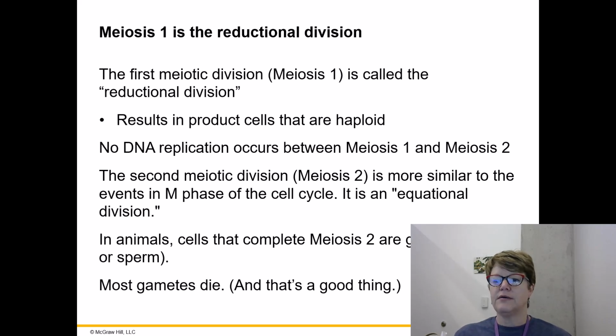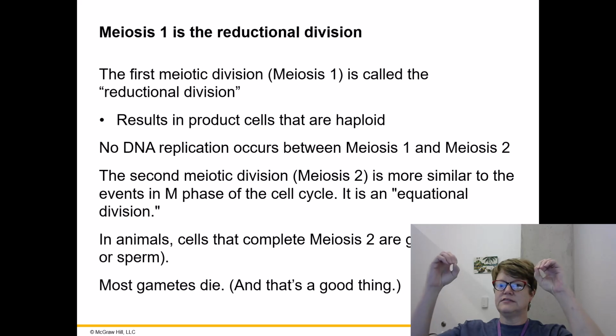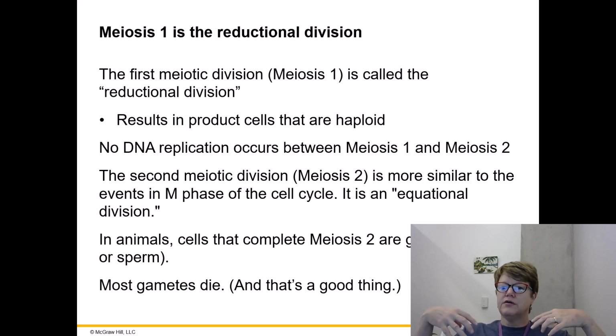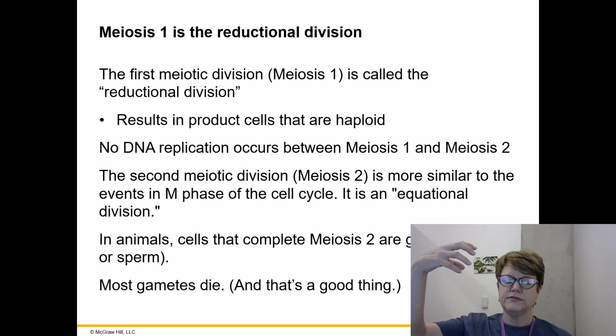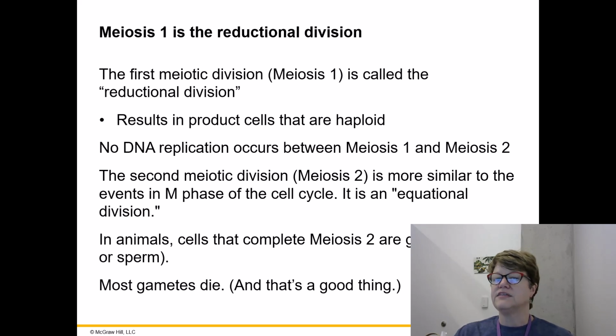So in animals, the 2 haploid cells that end meiosis 1 will each go through meiosis 2 separately. Each of those cells will divide again, so you start with 2 haploid cells and you end with 4 cells, all of them haploid. You start at the beginning of meiosis 1 with one diploid cell, you end with 2 haploid cells, and then each of those gives 2 haploid cells. So you end up with 4 gametes from the entire process, and they're haploid. They each contain 1 set of chromosomes, and the chromosomes are in the monad form.